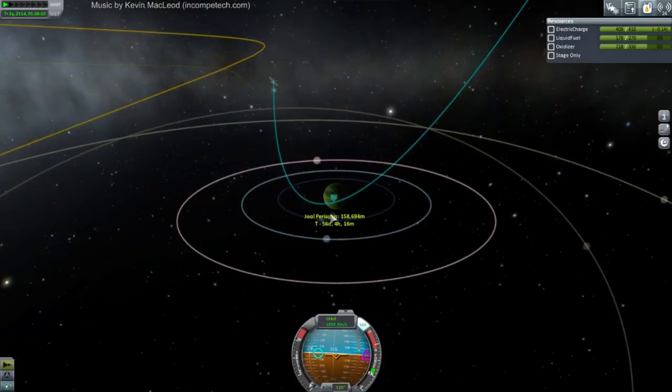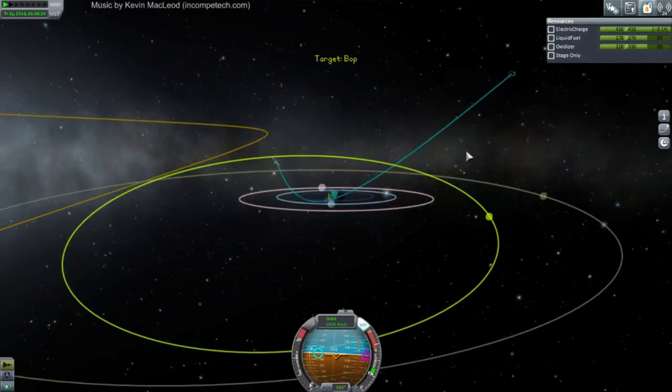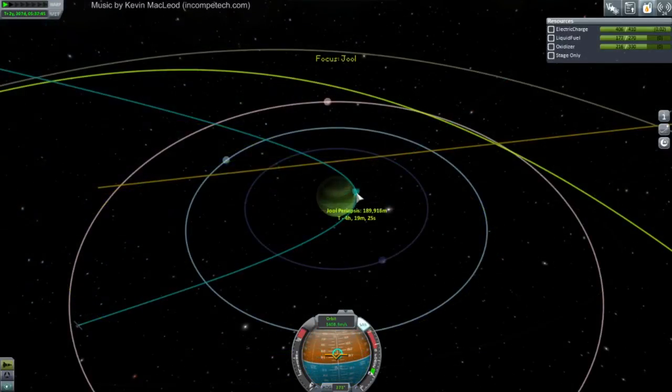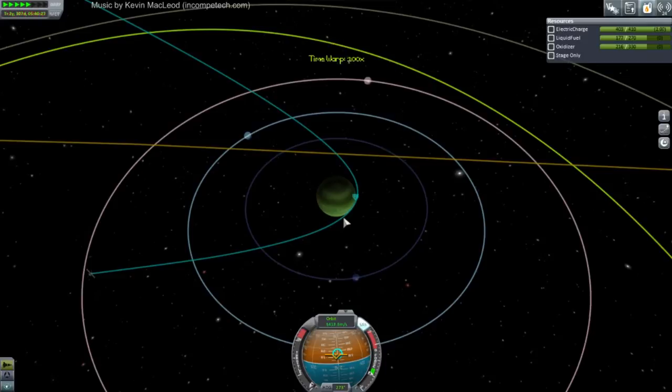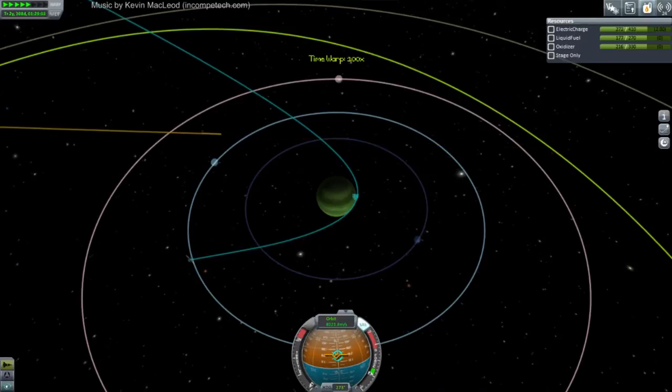Okay, why don't we target Bop? Bop has got this inclination thing going. So, 189.9 kilometers is what we're trying out here for an airbrake at Jool. This could go very badly. Okay, we need more dramatic music too.